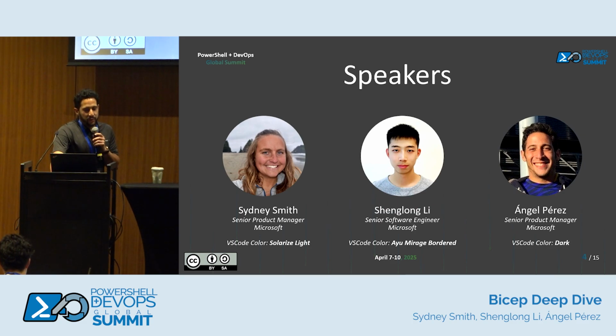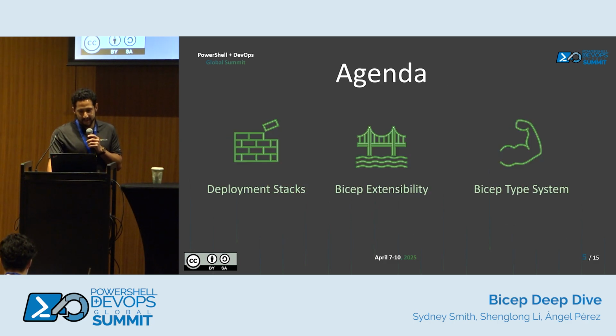Just as a fun fact, we all added our VS Code color schemes here. Shenglong is always putting us ahead of the times with the latest and greatest in terms of the colors as well as the extensions. So we have some extra time towards the end. I'm pretty sure the whole 90-minute session of demo can be spent Shenglong just showing extensions that he's gathered over the years.